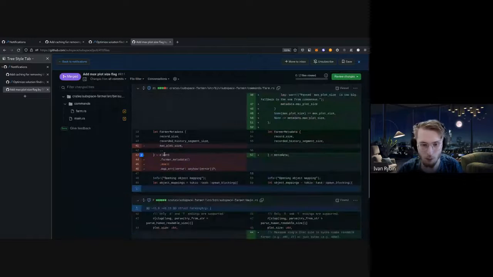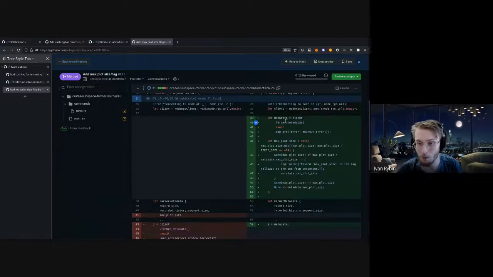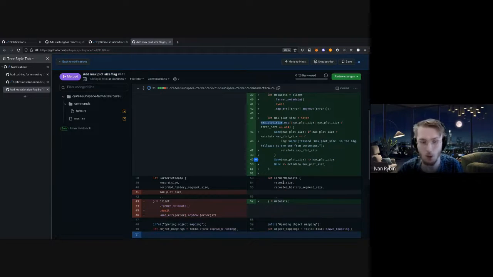We take the max plot size from the metadata of the farmer from the node, and right now we also take it from the metadata, but on top of that, we override it with the max plot size which the user passes, if it is even smaller than the max plot size set by the consensus and by the node. So that is the thing.